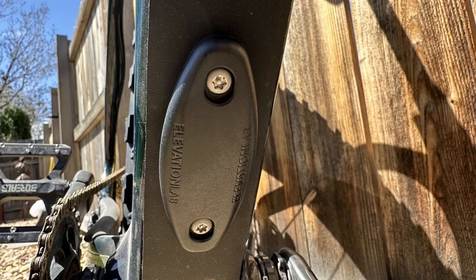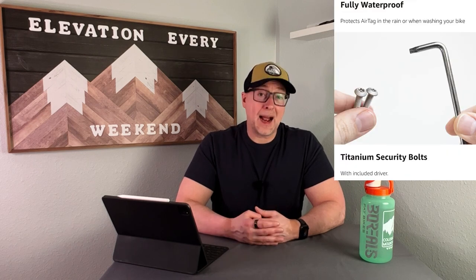One of the things I liked about it and was most pleased about is it actually comes with titanium torx security bolts, which should make it at least a little bit more tamper resistant than the typical hex head bolt you would find on your normal water bottle mount. It also came with multiple sets of bolts — a short set to mount directly as I did, and longer sets to also mount it under a bottle cage. And it also came with a high quality wrench that'll actually last, so that was good to see as well.